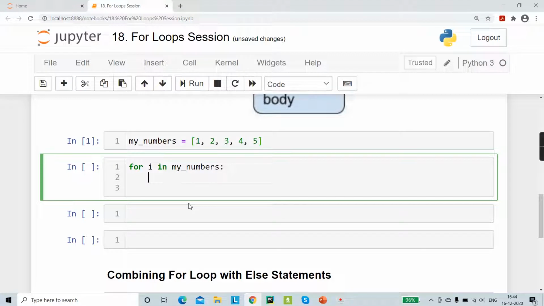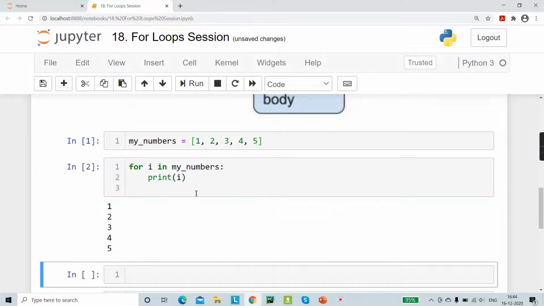Here we'll do a very simple thing: we are going to print out the element, so I'm just saying print i. For i in my numbers, we are printing out the number. What we are actually telling Python is to iterate over the entire my numbers list and, element by element, print it out. When we run this code, you can see 1, 2, 3, 4, 5, each number has been printed out.